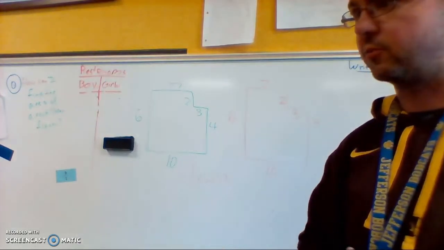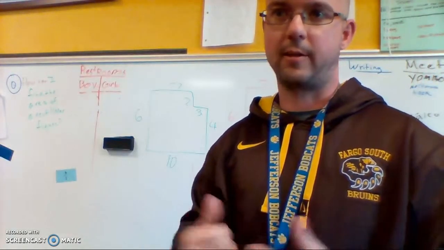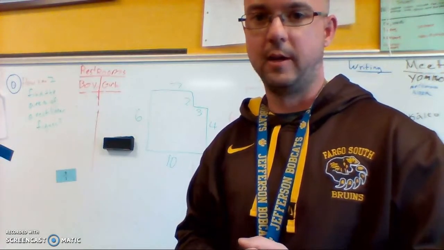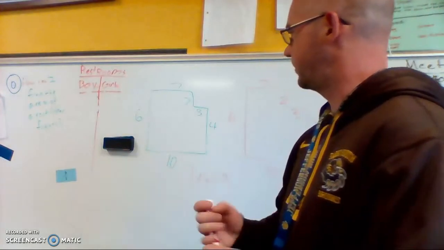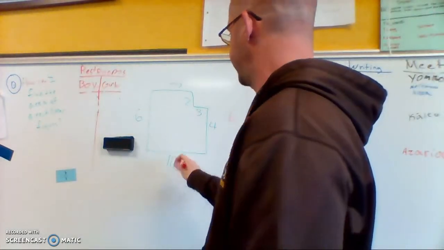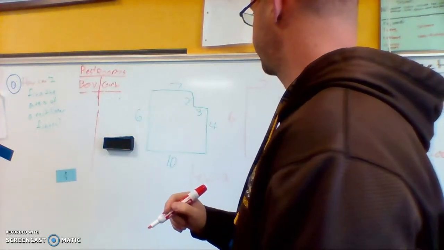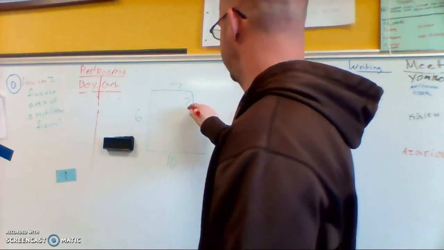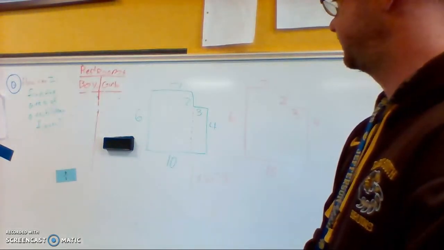For instance, when you look at this classroom floor, we've got some tile over on the one side. So when you're finding the area of this room, you have to do something like we're going to do here. I'm going to model how you could find the area of this. I've got these side measurements, and I can't just go 6 times 10 because I've got this space here. One thing I can do is divide it up a little bit.